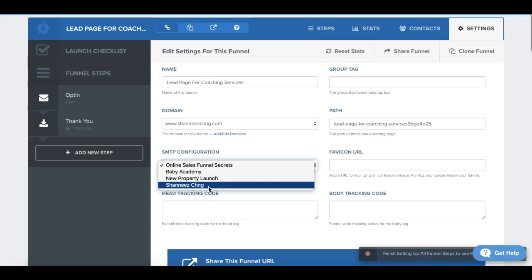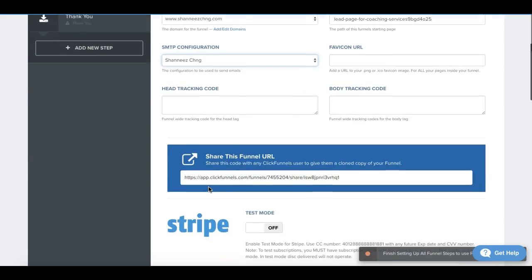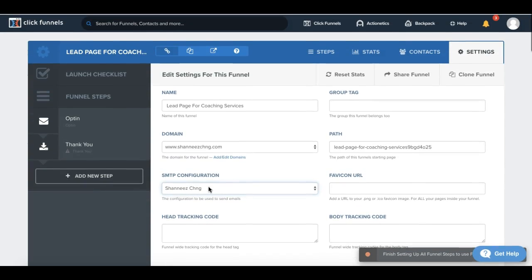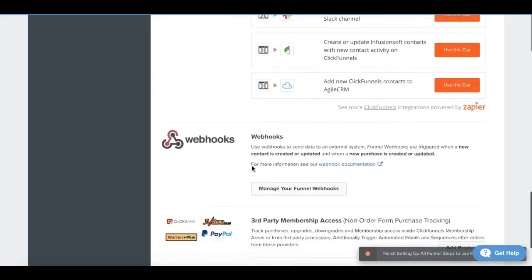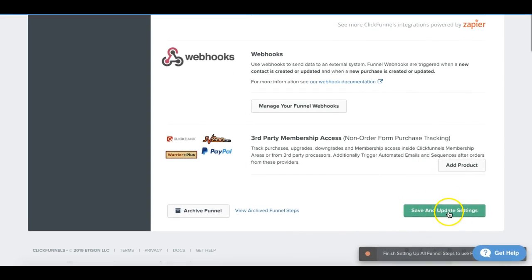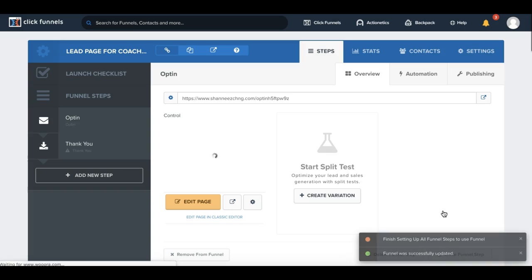Let's say this has already been set prior. Once I'm okay with this, I will scroll all the way down to save and update settings.